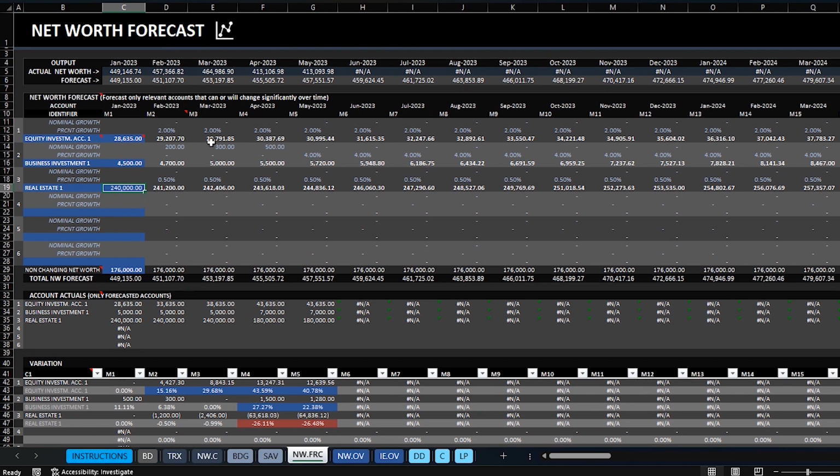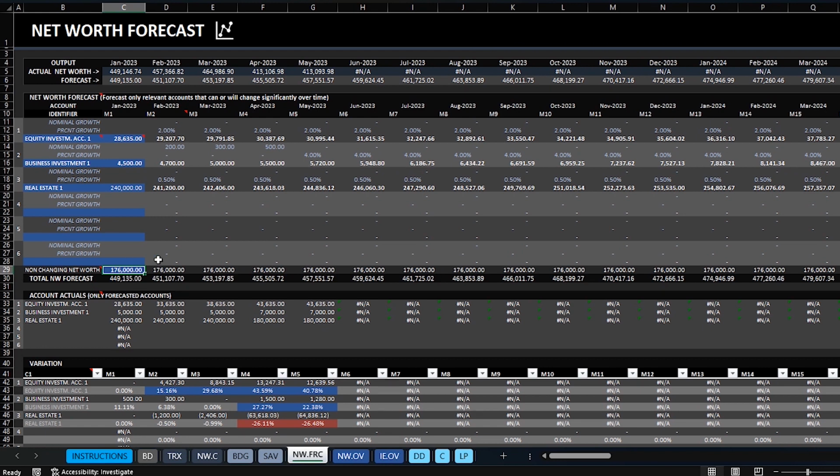Now you can add a nominal growth and or a percentage growth for each month. So do this for a maximum of 6 asset accounts. The rest of your net worth value can be entered into cell C29, which is over here. And this last portion of your net worth is supposed to be neither growing or shrinking, just maintaining its value.